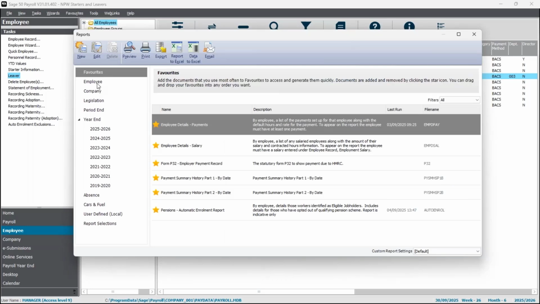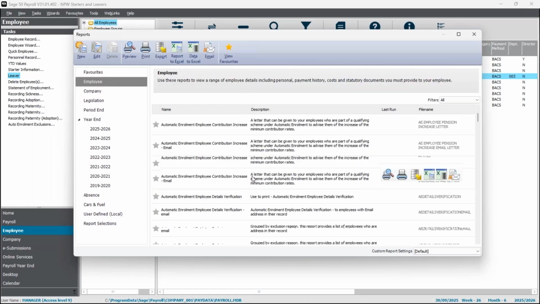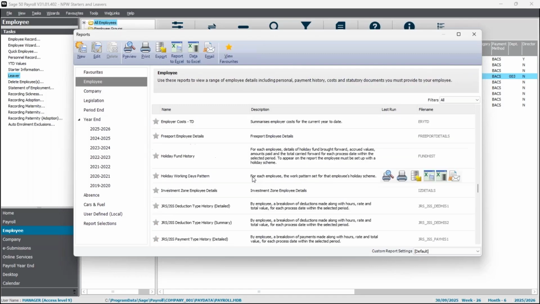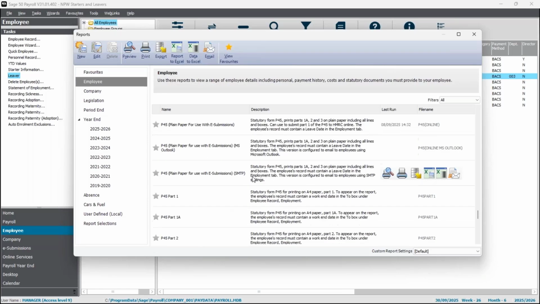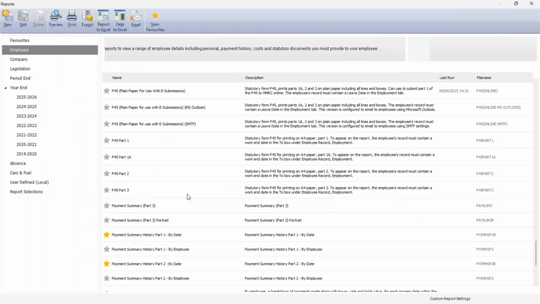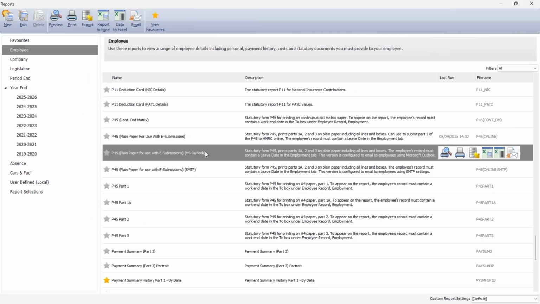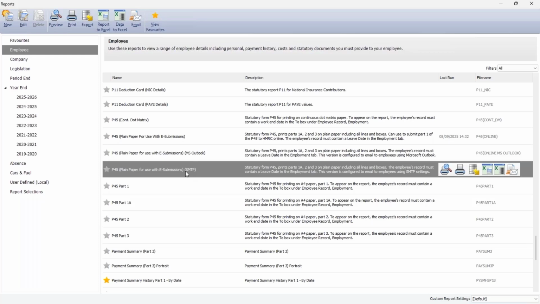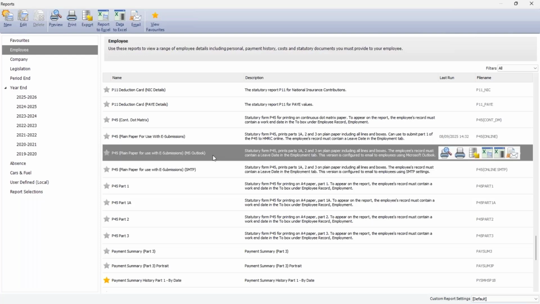And then if you look in the employee folder here on the left-hand side and scroll down to the Ps, you've got your P45s that can be sent using Outlook, or a P45 that can be sent using SMTP settings, for example, webmail settings that you've already saved in Report Designer. So I could use one of these options to attach the P45 to an email and send that to the employee.